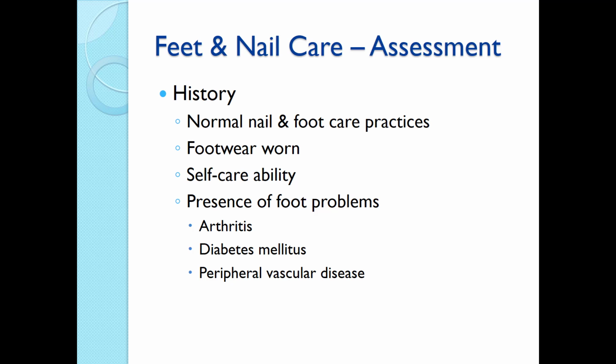Do they have any chronic diseases like diabetes or peripheral vascular disease? You'll also hear that called PVD. Do they have those underlying diseases that can cause decreased blood flow to the extremities? So then that will increase the risk of problems with the feet, decreased healing, and those types of issues. So we need to be very aware of those and realize that those patients are at an increased risk for feet and nail problems.